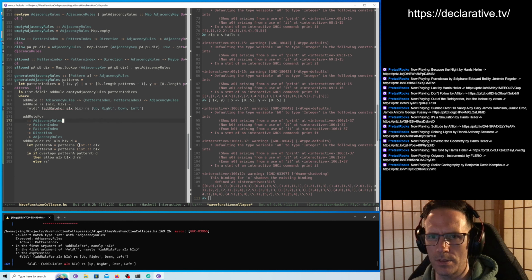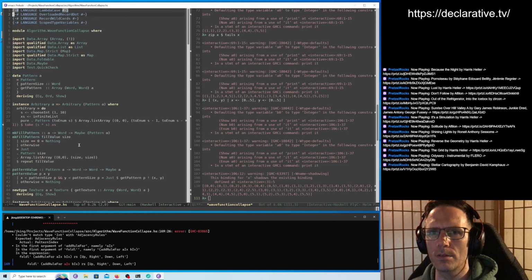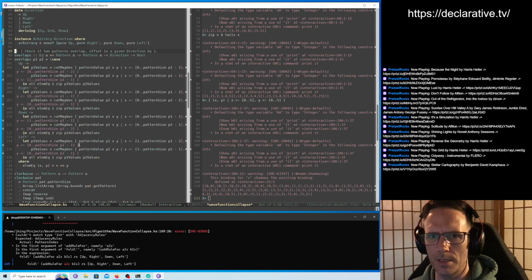So I just have to move adjacency rules down, and then move this over. Okay, and then overlaps is a problem.